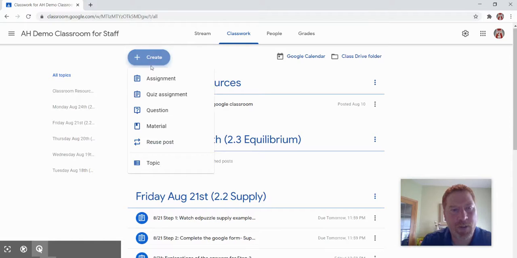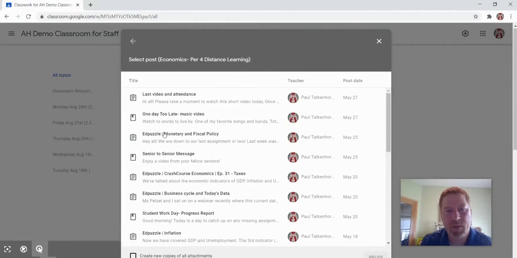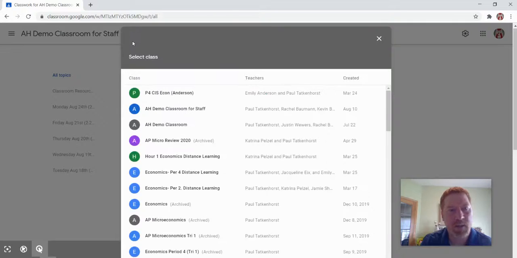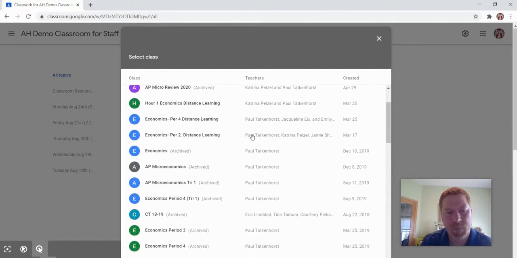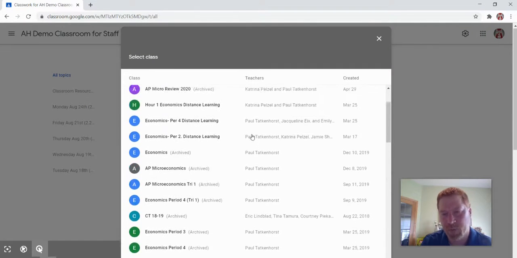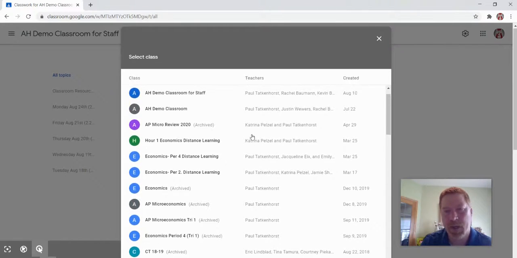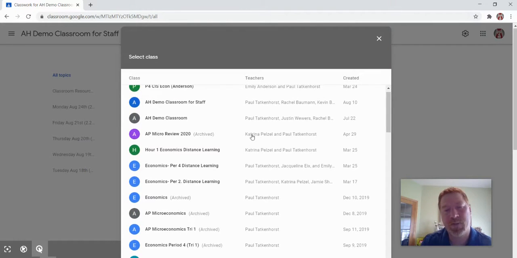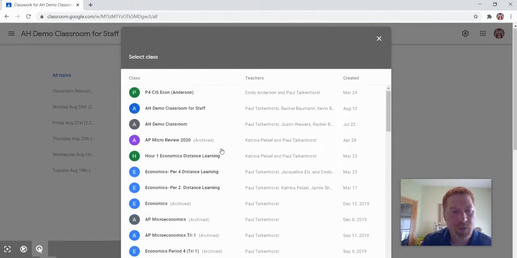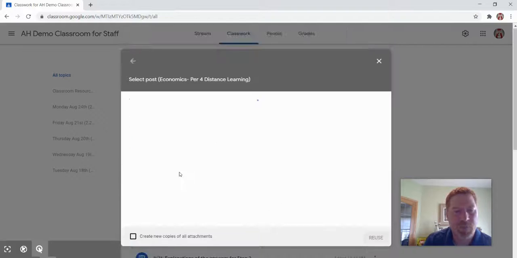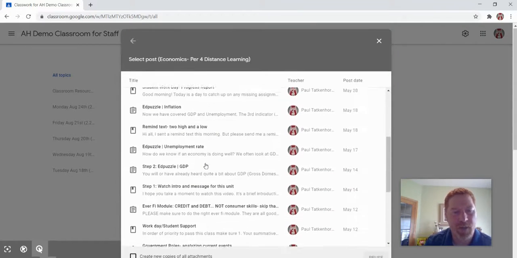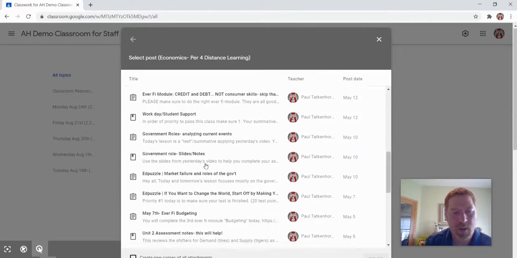Now I could create my own assignments, or I could reuse some posts that I have before. I'm going to click on reuse posts. And the cool feature about this is that up here is all my previous Google Classroom. So I could grab something from any Google Classroom. If your CT puts a Google Classroom together, then you can grab your assignments right from there. So if I go to one of my classrooms from last try, I could grab any of these things that are already ready to post.